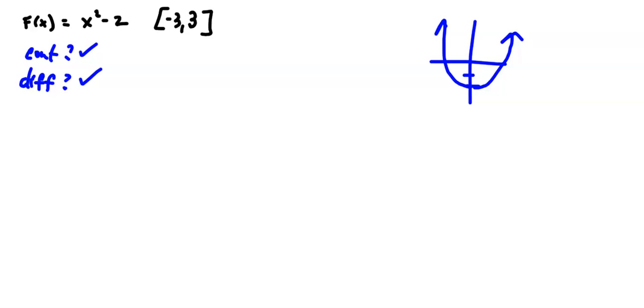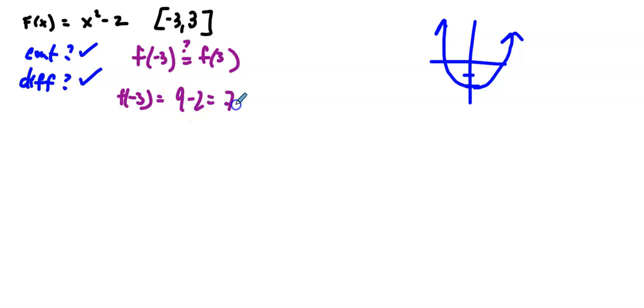We were not able to get to the next part of this in the previous video because it was actually not true there. The third and final thing you have to show before we apply Rolle's theorem is f of a equals f of b. If I plug in -3 to my function, I get -3 squared, which is 9, minus 2, which is 7. If I plug in 3, I also get 9 minus 2, which is equal to 7. So this is true as well. Here are the three criteria that hold true for this function, so now I can apply Rolle's theorem.